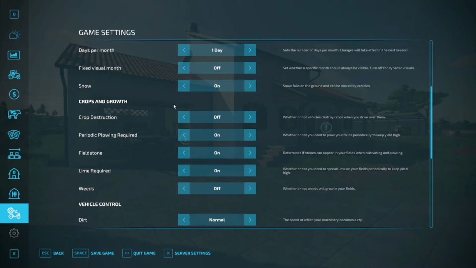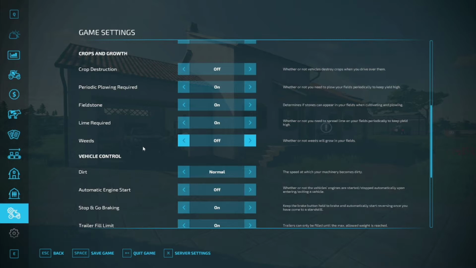As far as crop destruction, as we increase the difficulty, that's going to get turned on. We do currently have plowing required and this really cool new feature, the field stones. Yep, we're going to get her done. Lime required, yes, and weeds, at least for right now, no thank you, but maybe you want to see us challenge a little bit more. Let us know what you think and we'll see where we go from there.